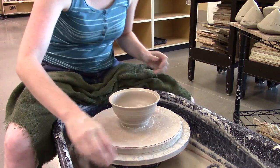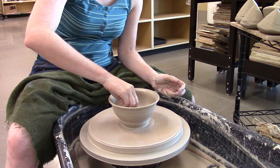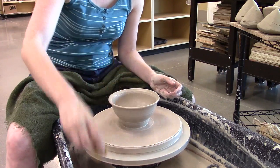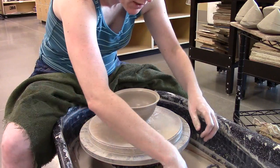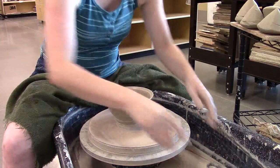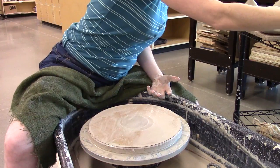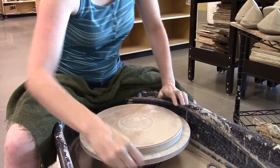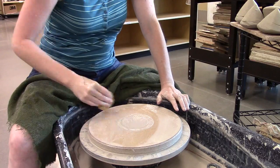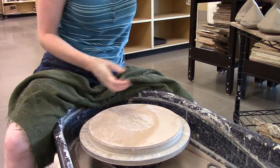Let up my pressure slowly as I take my, in this case, chamois, or my hands, or my fingers, or my sponge, whatever it is, off of the wheel to be done. And then even though I'm throwing on a bat, it's important that I undercut this. If I want to use the same bat again, I can just slide this off and put it onto a board that's got a paper on it. And then I'm ready to throw again on the same bat like I did earlier. Just make sure that it's dry and it's ready for the next piece of clay.